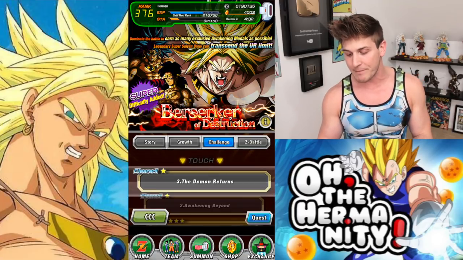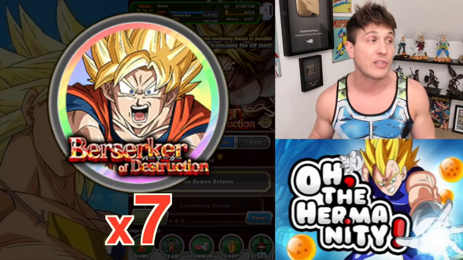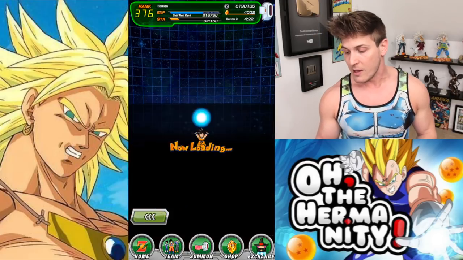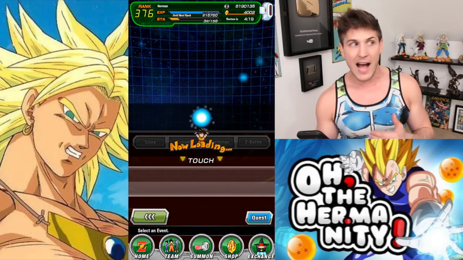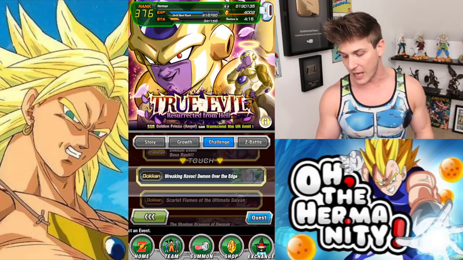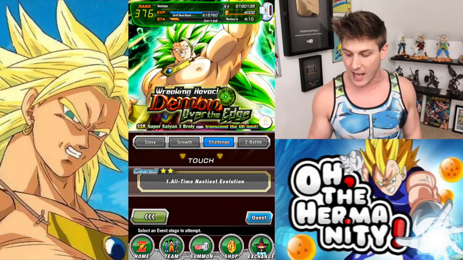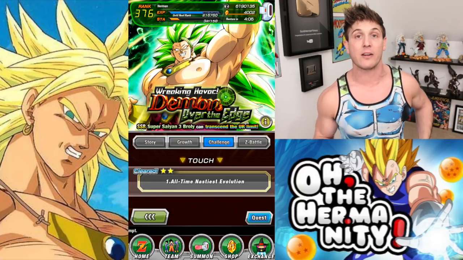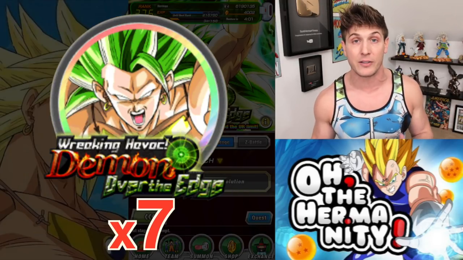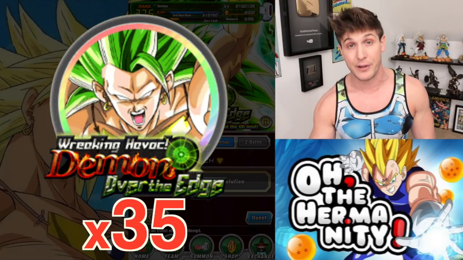Then as soon as you do that, you're going to go to Stage 3, the Demon Returns, and you're going to do it once. It's going to give you 7 of those Berserker of Destruction medals, but you only need 3 of them. Then as soon as you do that, now it gets difficult. You're going to have to go all the way back up to the top, and then go to the actual Broly event, Wreaking Havoc Demon Over the Edge. Then what you're going to have to do is clear this event on Super 25 in order to do it as fast as possible. You're going to get 7 of those medals as soon as you clear the event. So you're going to have to do it 5 times to get 35 medals.